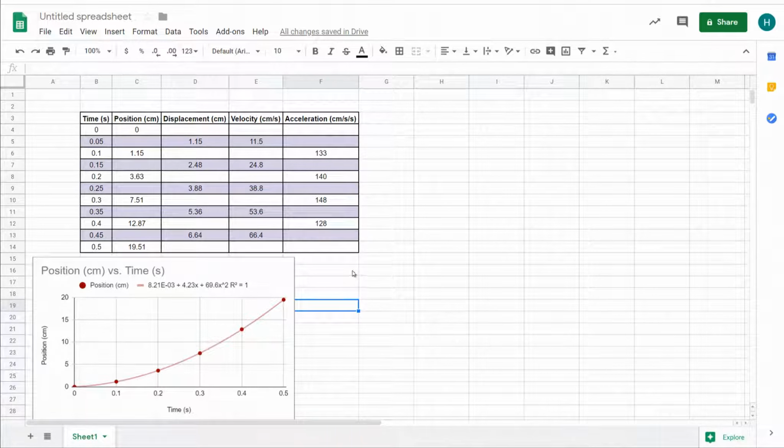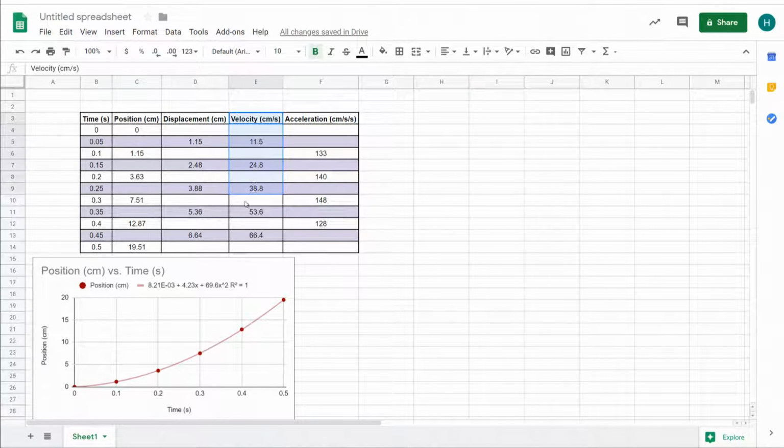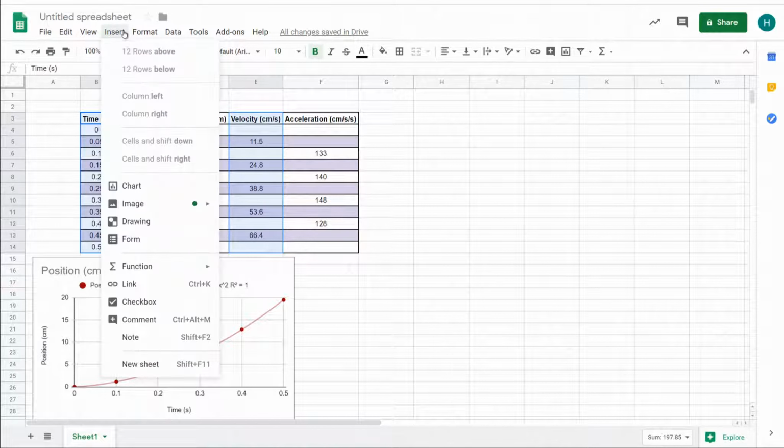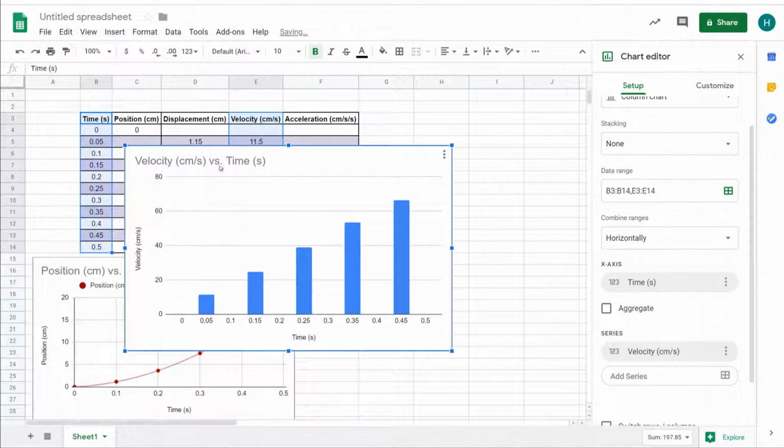And the next thing we're going to do is plot the velocity time graph. The idea is the same. We're going to select the velocity, and we're going to select the time here. To select two different things, I'm using Control on a Windows computer, and if you're using Mac, I believe it's the command that you hold, or it might be Control. I don't quite remember at the moment, but try one of the two. And then you're going to do the same thing. You're going to go to Insert, go to Charts, and see, this time now it's giving me something a little off.